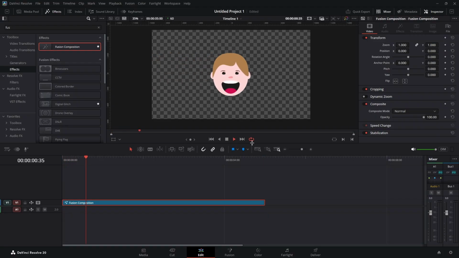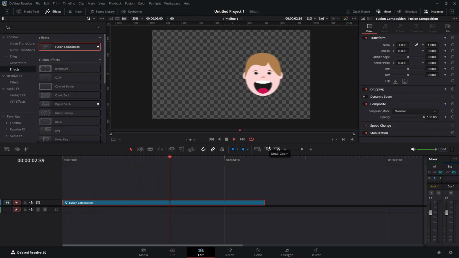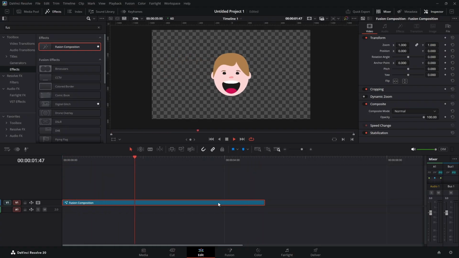Activate the loop. Okay, I'm having a thought. So the end thing is too long, but instead of shortening it, we're gonna improve. Let's think. So the head heads out to the right, and then it starts again to the left. So that's why he has to get back. So let's do that.